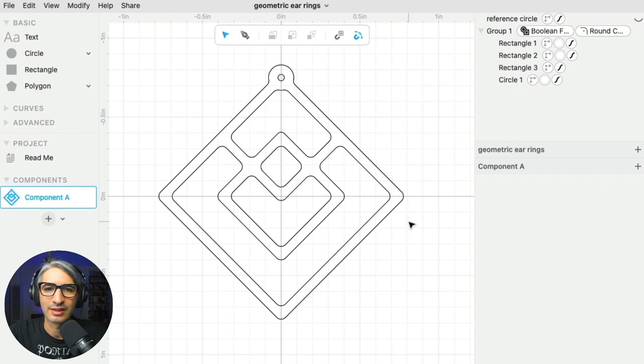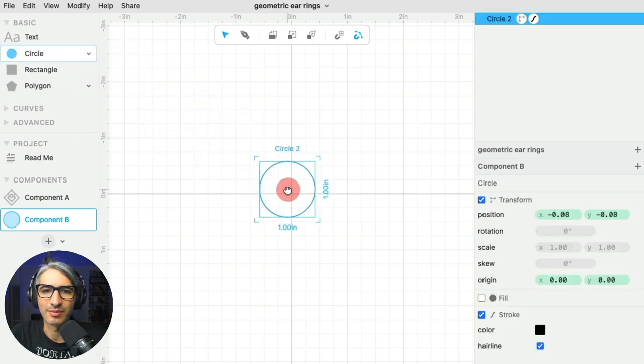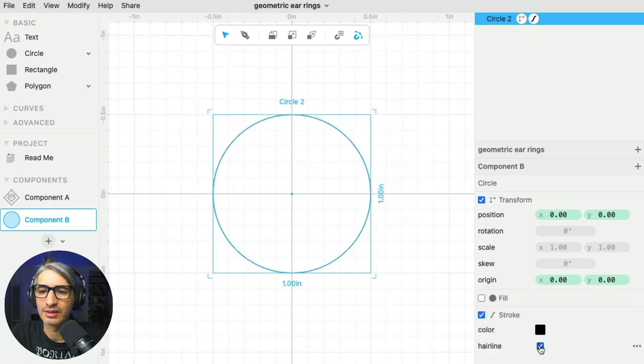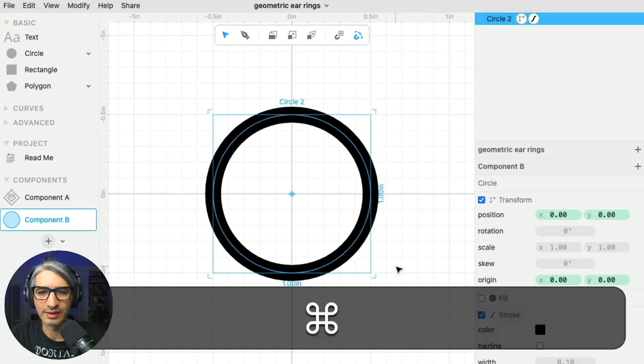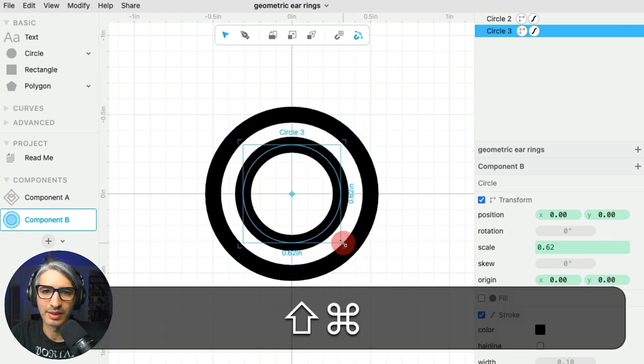Now let's try something similar with a different style. So let's make another very simple design that uses the same concepts, but it's going to serve as a sort of review. So I'm going to start by creating a new component, and I'm going to keep this one even simpler. So I'm going to just drag myself a circle that is 1 inch by 1 inch. And I'm going to deselect the hairline. And I'm going to keep the stroke thickness as a default of 0.1. Then I'm going to duplicate this one with Command D. And I'm going to make it about half the size.